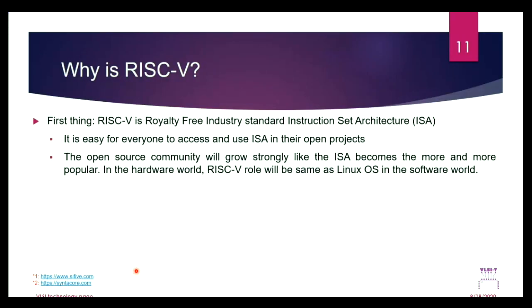So why did we choose RISC-V for our SoC? The first thing: it is a royalty-free, industry-standard instruction set, so it's easy for everyone to access and use in their open projects. The open source community will grow strongly as the ISA becomes more and more popular. So in the hardware world, I think the role of RISC-V will be the same as Linux OS in the software world.